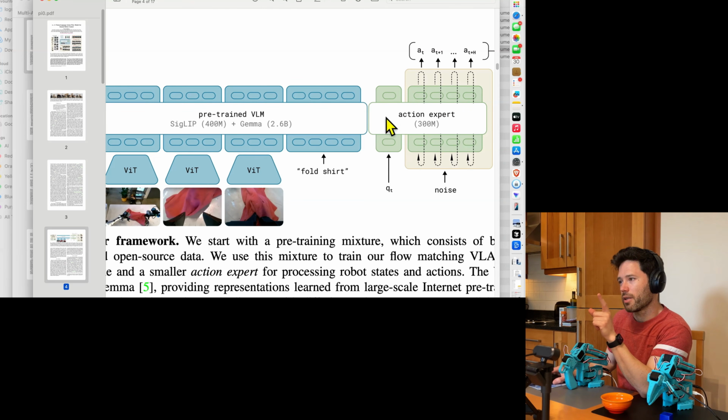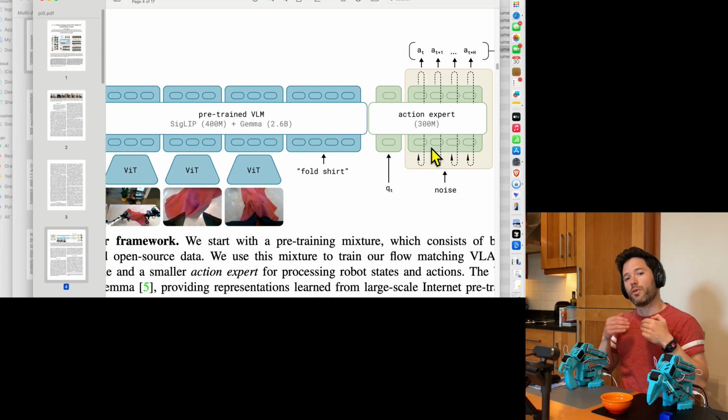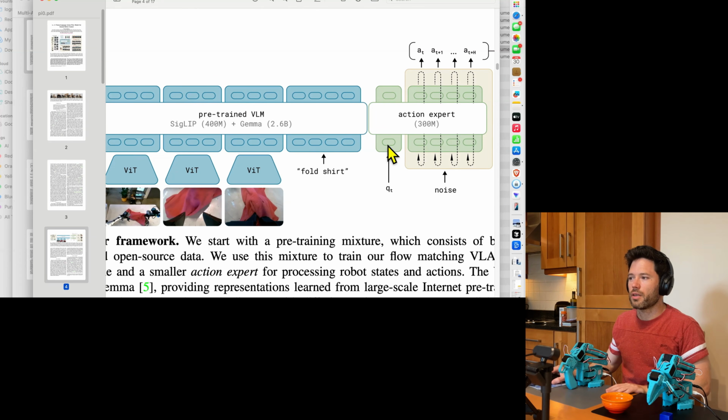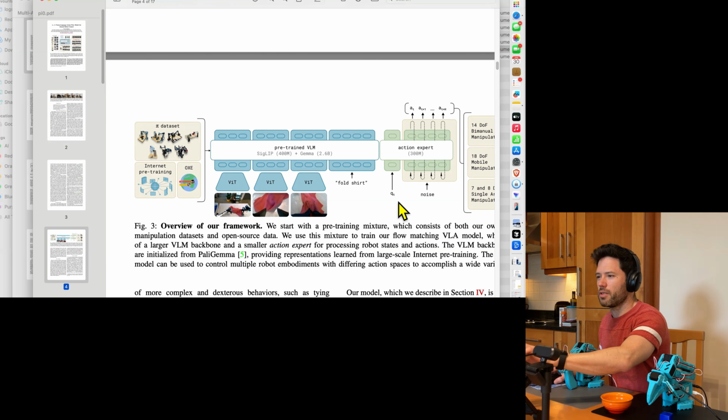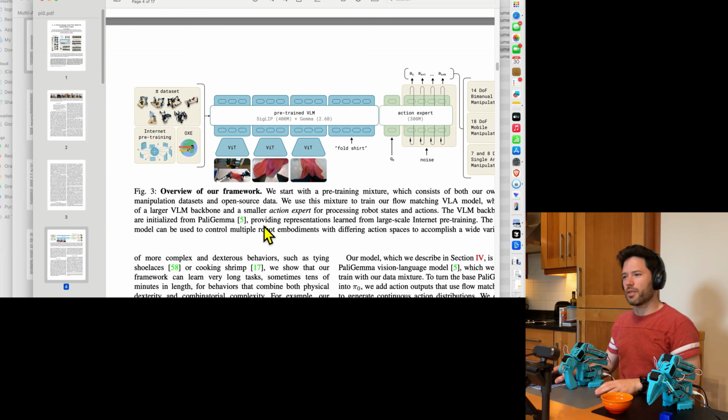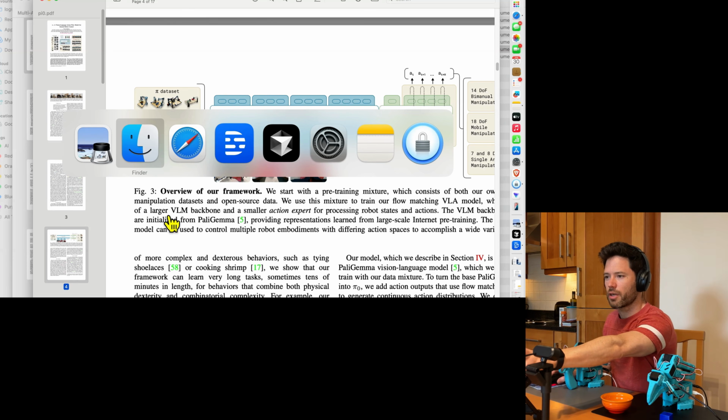So it's causal on a block by block basis. Importantly, here, what's called the action expert is a different set of weights. So the transformer weights here, the Gemma weights, are different to the weights that are used here in doing the diffusion transformer. And there is cross-attention between, or self-attention, in fact, is the right term, between the noise and the motor positions and the information over here. But the weights are going to be different. So these are not being initiated from the VLM. They're being trained from scratch in this case. So this is Pi0. And as I mentioned, the key difference is, I believe, a lot of the pre-training here is using labeled data, a fairly large corpus of labeled data.